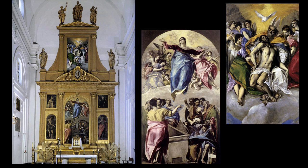Durand-Ruel's great client, Louisine Havemeyer, felt strongly enough about the Assumption to advance him the money for it, and she would have kept it until she realized that it was 13 feet high and would not fit into her home. She only saw it from a photograph. So she offers it to the Met at cost, $17,000 in 1904. And boy, am I sorry that didn't happen.